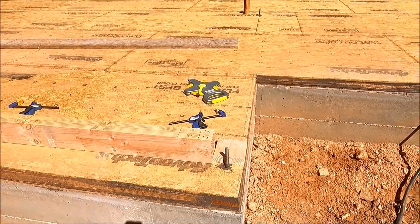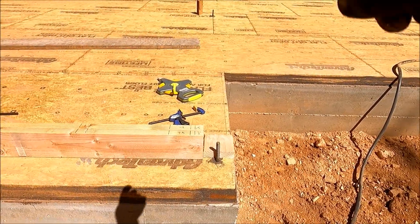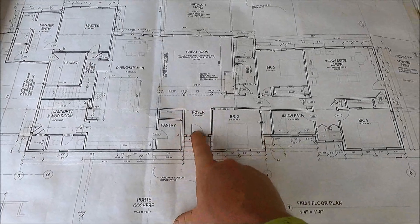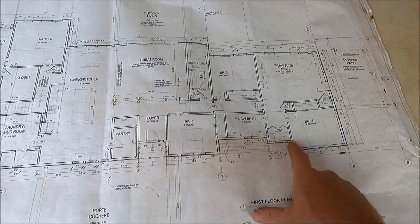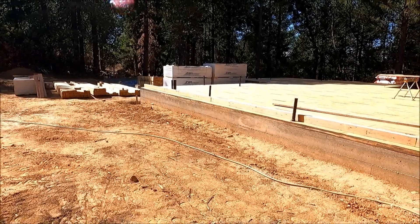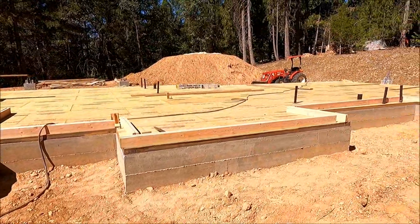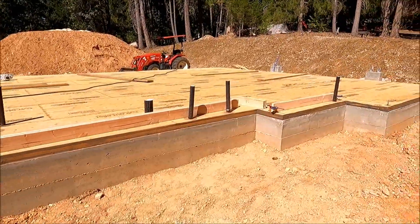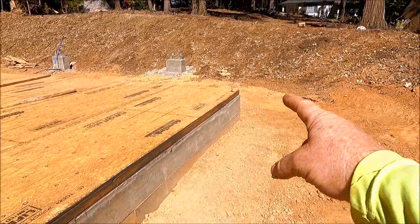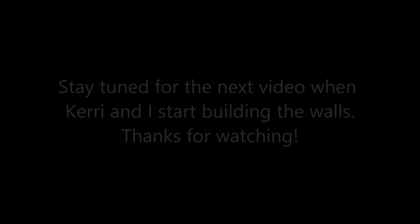The front wall is all completely laid out and now let's do this two-by-six wall that needs to go out over there beyond that hold-down. It is the end of day one and I have almost all of the walls in the front done. I've made it over to the in-law unit laundry, so I just have this short wall and that wall to finish the front, and then I'll start down the side tomorrow.